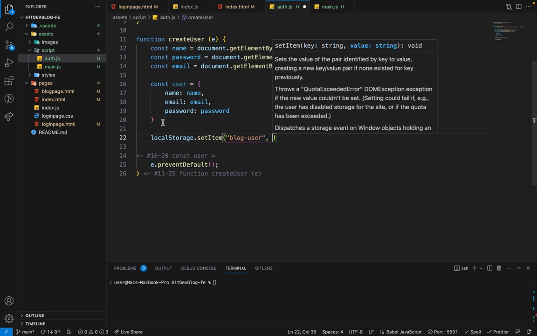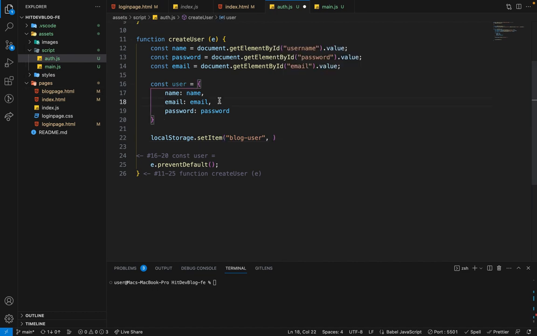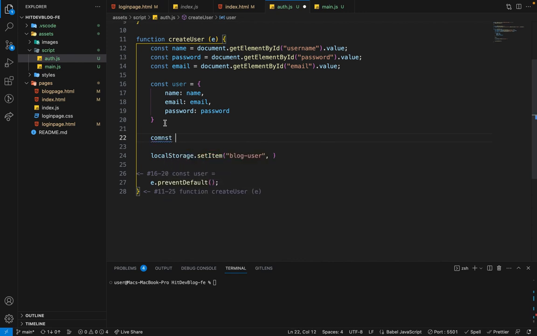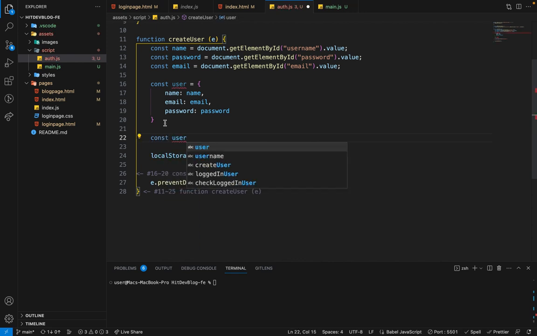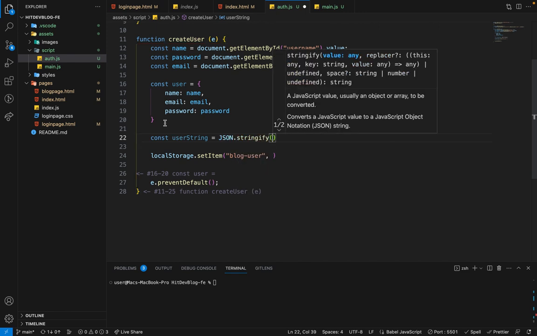Now we save the string. Normally local storage saves only strings, but this guy is an object, it's not a string. So what do we do? We stringify it. How do we stringify it? Const user string equals JSON.stringify.